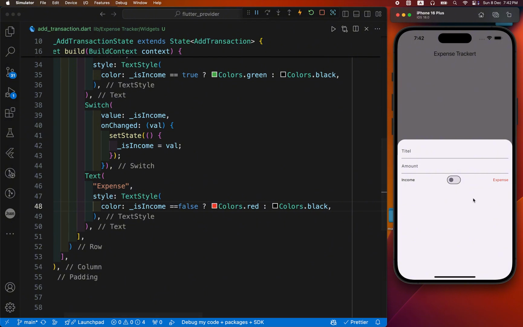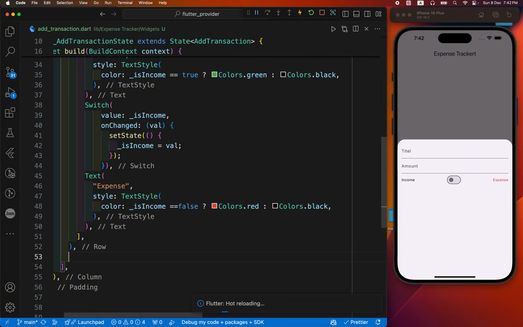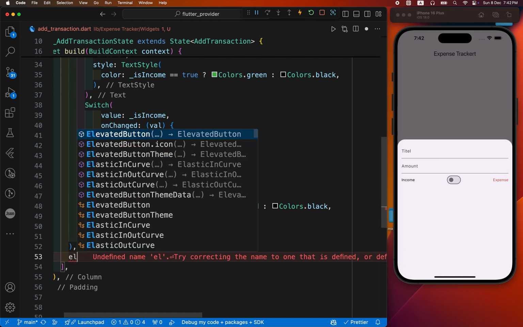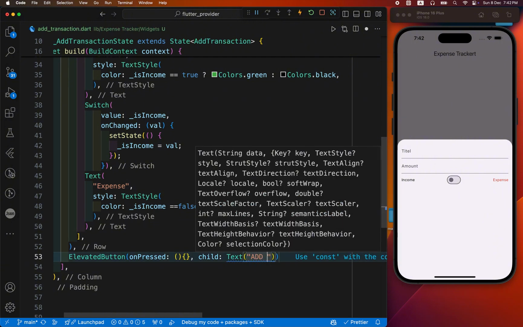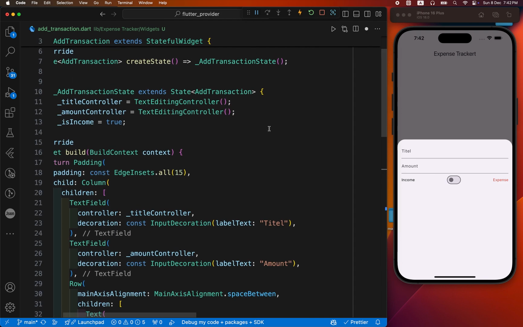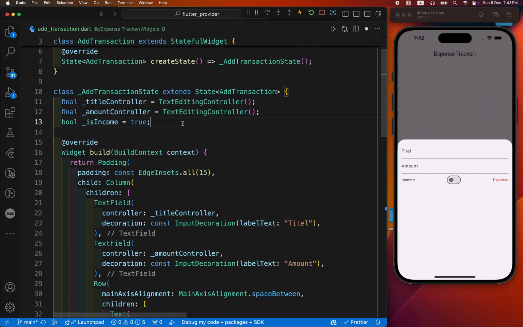Now another thing is we require the add button here. For that purpose, I use the ElevatedButton onPressed. Inside onPressed, we write the logic for adding any new transaction. This is add transaction. Let's write the logic method to handle submission.